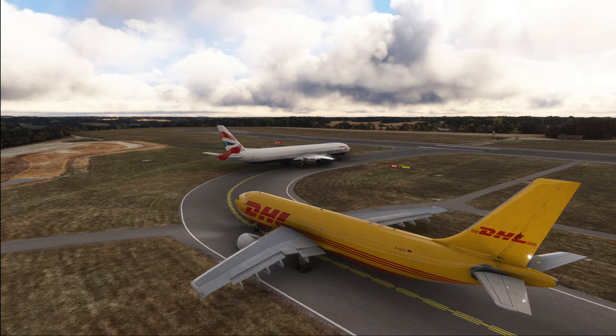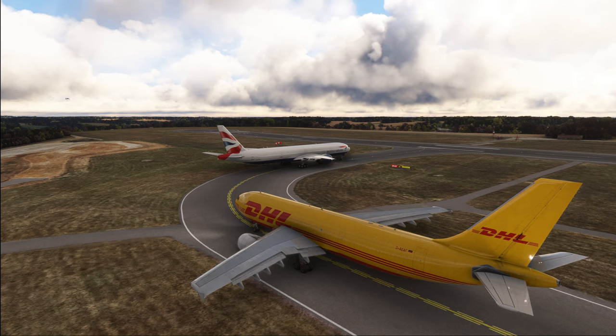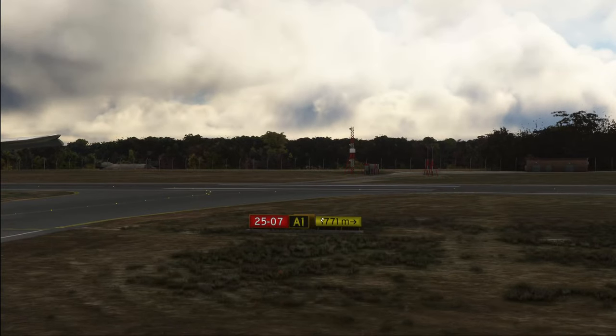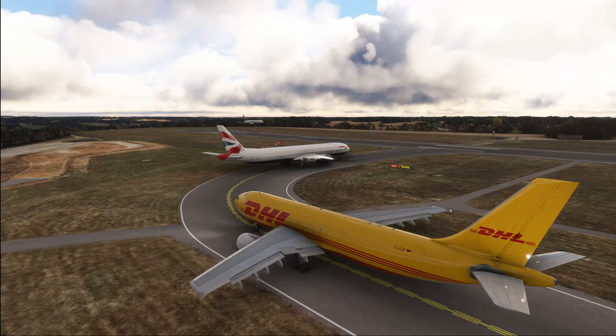It's going to be exciting to see what the 777 is going to do, because even a full-length departure for a 777 on a 2,100-meter runway is going to be pretty tight, regardless of how light or not he is. Negative. Okay, well, good luck for that. 1,771 meters. I really hope he's just doing a ferry over to one of the other London airports or something like that.